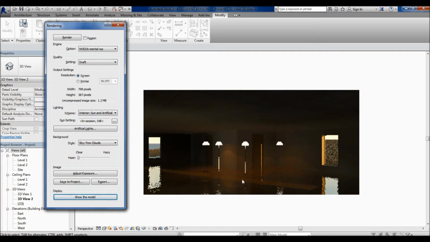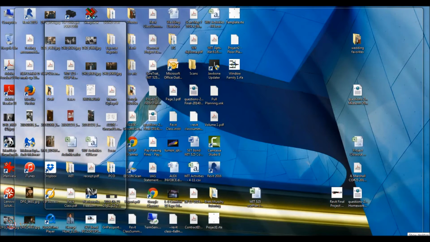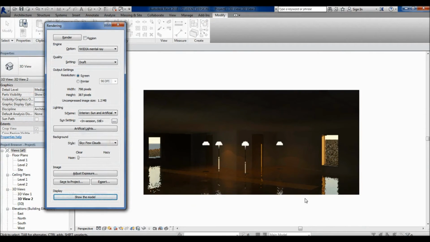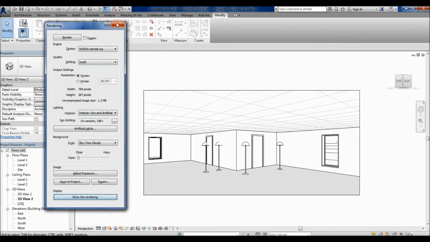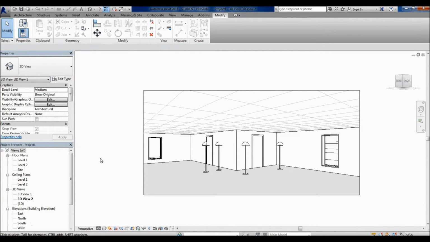there's also something you can do with interior renderings that's not really cheating, but it's a little workaround to trick Revit into thinking that there's more natural light coming into your room than there is. Now it's going to be a bit drastic when we do it here with this view, because of the direction of the sun, but we're going to do it anyways. I'm just going to X out of the rendering dialog box for now.